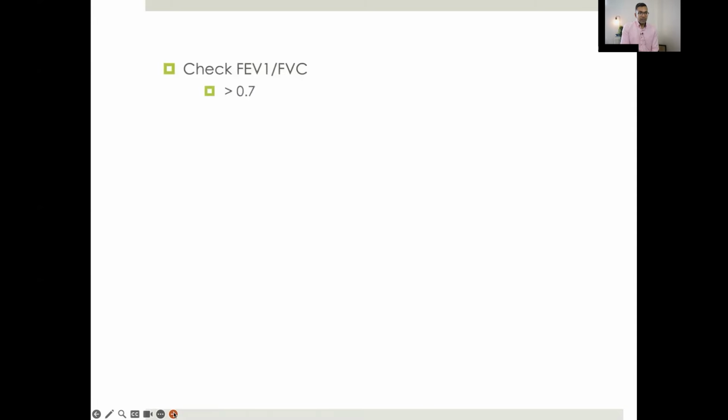If your FEV1/FVC ratio is greater than 0.7, and both your FVC and your FEV1 are less than 80, then you're thinking this is restrictive. Your vital capacity and total volumes are now less, but the ratio is still high. So you don't want to fall into the trap of reading your FEV1 first, because it might make you think it's obstructive when it isn't. You have to define it by the FEV1/FVC ratio first, if you get what I mean.